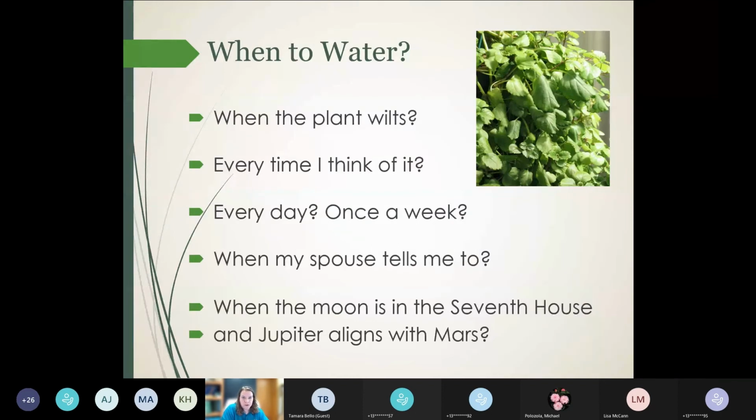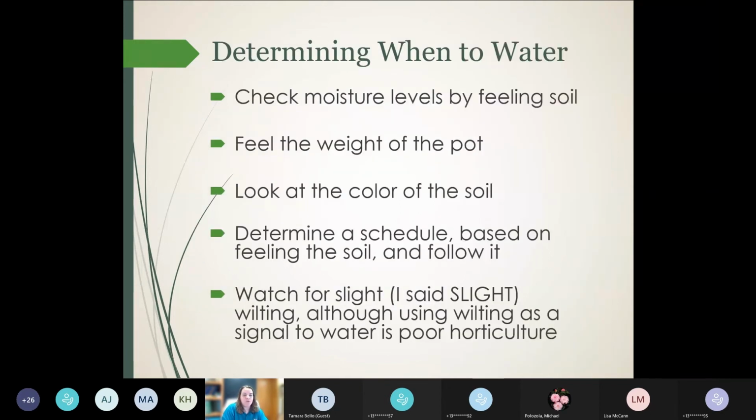So when to water? What I would say is the best way is to check the moisture levels by feeling the soil. And when you check, don't check right there on the top. You want to remove the mulch or move that soil out of the way. Check a good 2 inches or so down, and you'll be able to tell if there's adequate moisture in that container. If it's extremely dry, the plants are probably starting to show signs of wilt. So you want to go ahead and water.